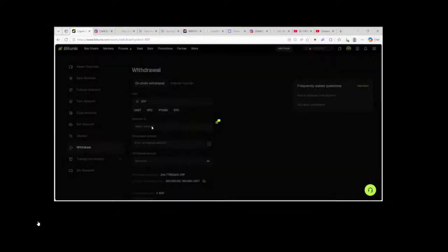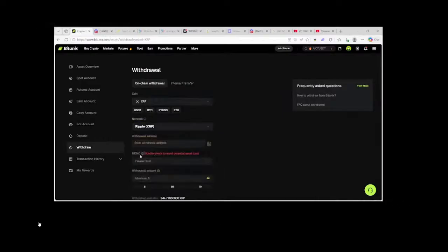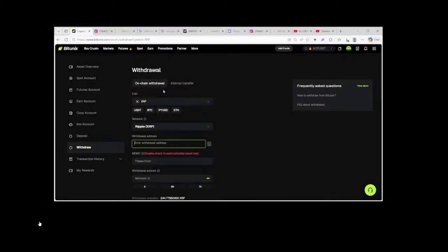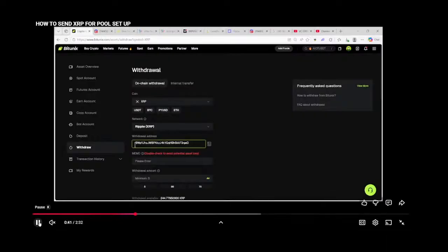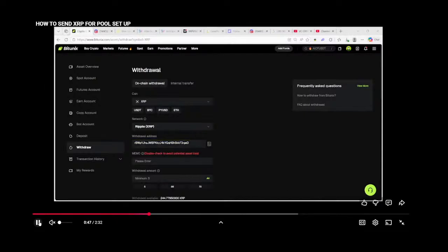Now deposit is going to basically pull up your address where you need to send it, and it's going to pull up a memo number, right? Just make sure that when you're copying your address, you see how this address here is a little R and there's a D at the end, right? So you're just going to make sure that when you do an address, you're always looking for the first and last letter to be right.